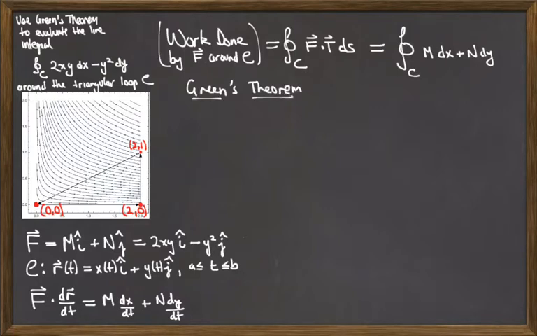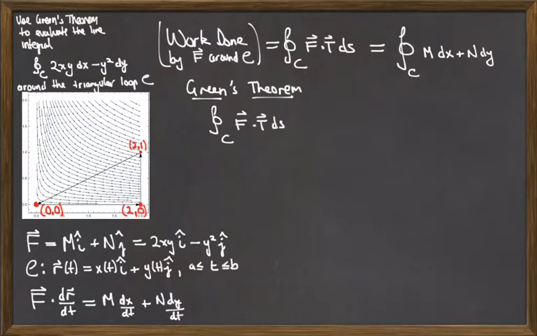Now, Green's theorem gives us an alternative to actually doing this calculation in this parametric form, actually parametrizing around the curve, which is going to be a lot of work. Do 3 line integrals and add them up, just a lot of work to do. So Green's theorem gives us an alternative here.